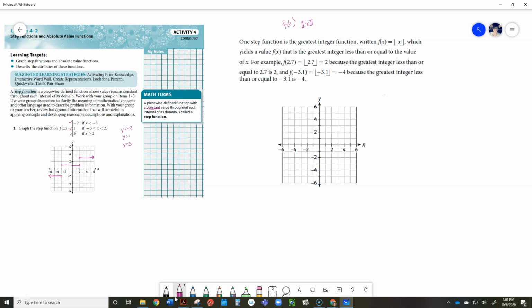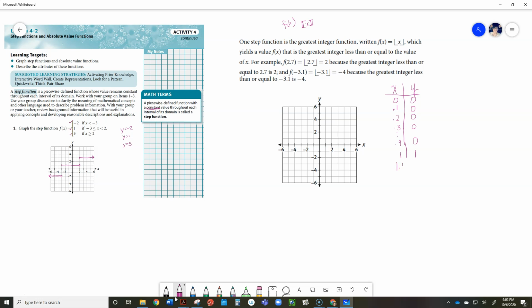So here's what the table looks like. Let me draw a table. This is saying plug in an x value, and then the y value is going to be the greatest integer below it. So if I plug in 0, 0 is an integer, so the y value is 0. Plug in 0.1, that's a number between 0 and 1, so it's going to round down to 0. 0.2, 0.3, they all round down to 0, all the way until 0.9, which is still going to round down to 0. But as soon as you get to 1, the y value jumps up to 1.